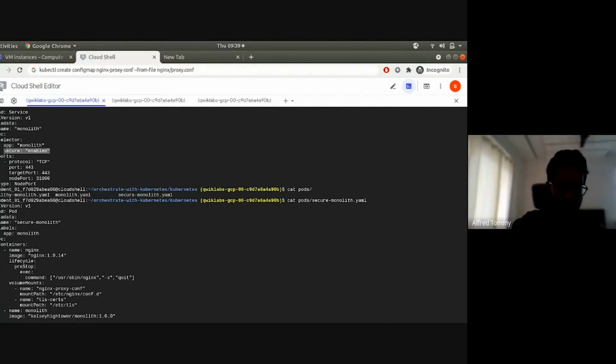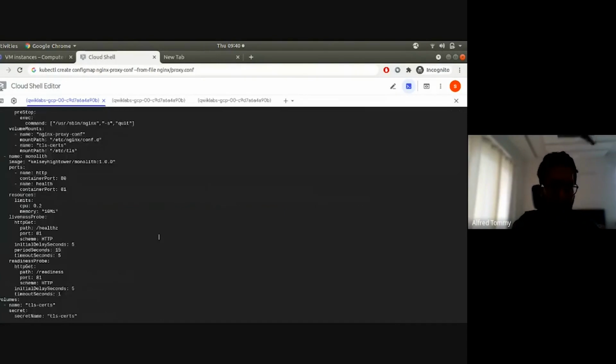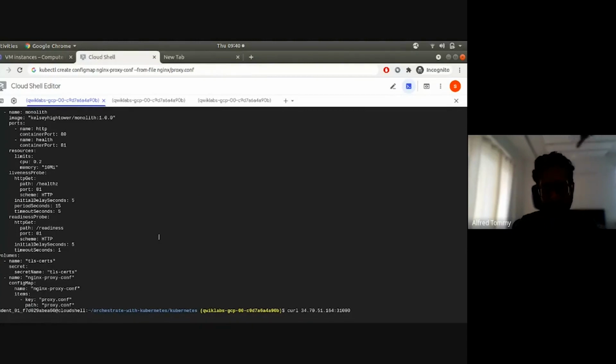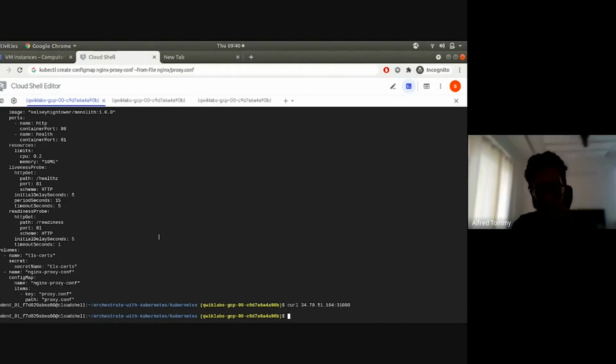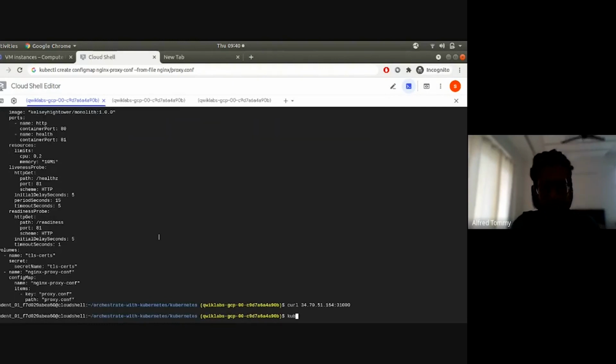Because that second label is missing, this service, even though it's created, it doesn't know it has to serve traffic to this pod, which is why when I'm curling that public IP, the service is receiving the request. It just doesn't know which pod to send the packet to, because there is no pod which has the right labels. So let's modify this, right? There are different ways we can modify this.